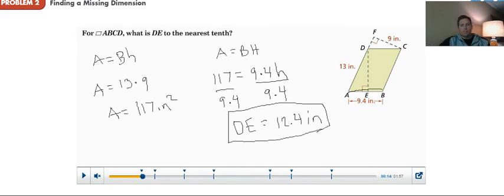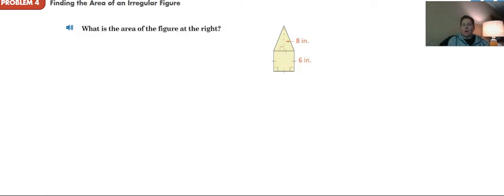Okay, so, alright, let's go to another one. Alright, and then my last problem that I have right here is we're trying to find the area of the figure on the right. So if we see, we have a square, because all sides are the same and it's a 90-degree angle, and we have this triangle on top. So let's separate this out into two. I have my square right here, and remember all my sides are the same here. So I have 6 and 6.